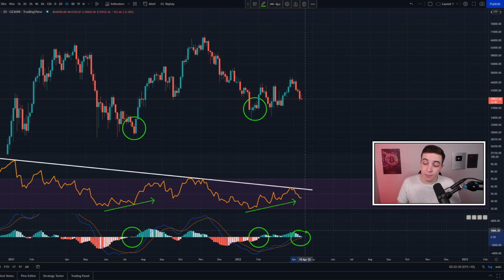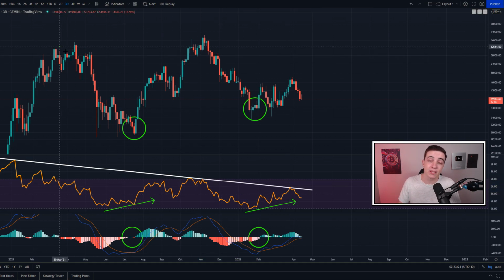So this is just something to keep an eye on moving forward. And something else to keep an eye on in this chart is of course this massive line of resistance in the 3-day Bitcoin RSI, which is currently coming in at around 56, because ever since the beginning of last year, this massive line of resistance in the 3-day Bitcoin RSI has been holding down the RSI, which has basically been suppressing the Bitcoin price. So we would really need to see a breakout in the 3-day Bitcoin RSI above this major line of resistance before expecting another extremely bullish move on the larger timeframes.